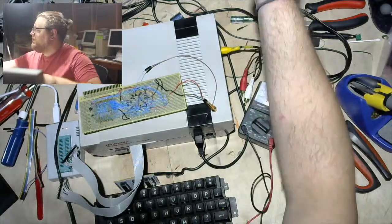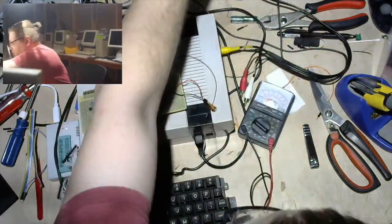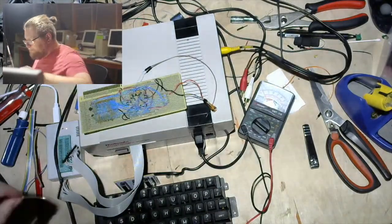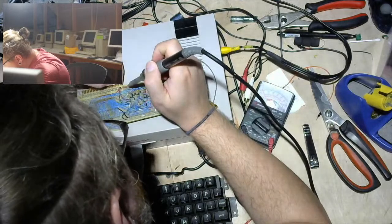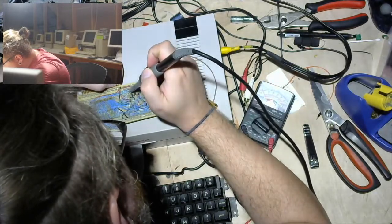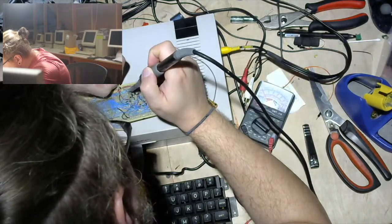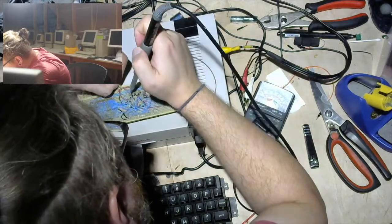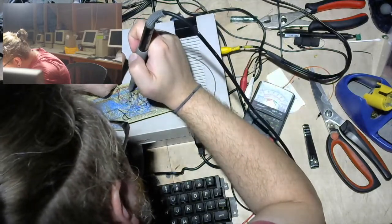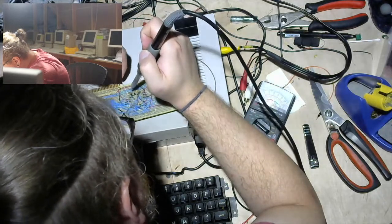I know this is all tiny and you cannot see it on the screen, so sorry. But I'm going for it. I just really hope I can do this without bridging connections to the adjacent pins. But I think I may have gotten away with it. And maybe I'm super lucky and there are like no connects or something.